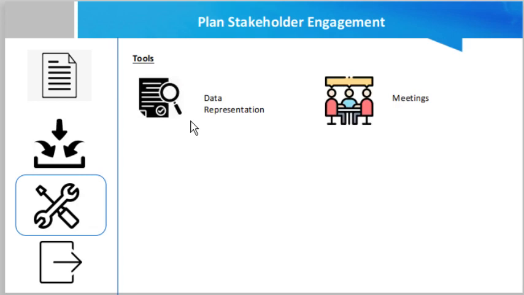Data representation means that you can represent the data in Excel files or Microsoft Word documents. Whatever data you have gathered about stakeholder engagement or involvement, you can represent it in different tools. Then meetings, which are also meetings with the stakeholders. After the meeting, you can analyze your stakeholders, make different documents, and observe why the stakeholders are not interested, why they have low interest in the project. You can observe their expectations, their requirements, and what benefit they are thinking to get after the implementation of the project.